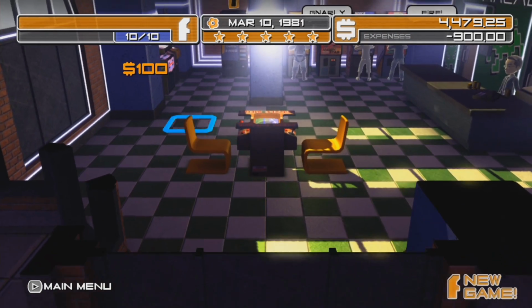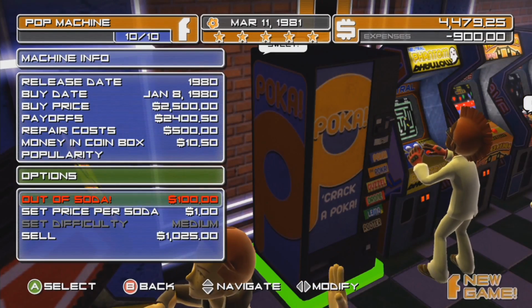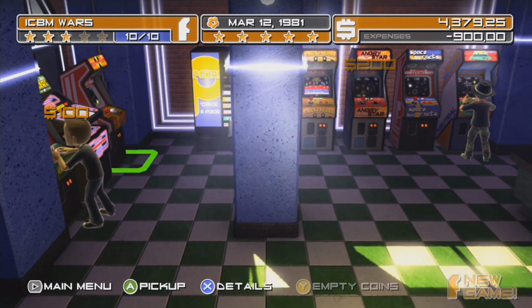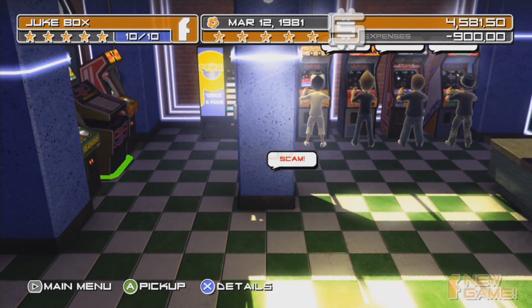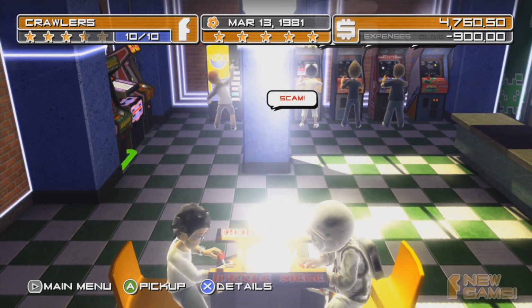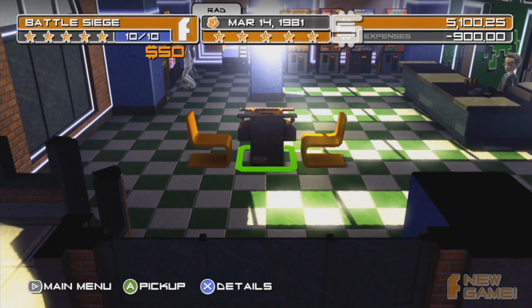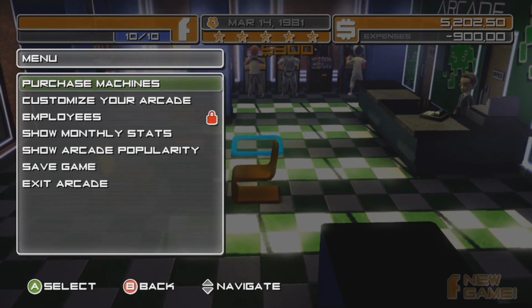Oh no, the vending machine just ran out of soda. That's what that was. So we'll give it some more soda. I've got the highest price soda because there's no popularity level on it at all, so people will just use it anyway. There's no point in charging a tiny bit of money for it, and you can get a lot more out of the machine. So there's that one.